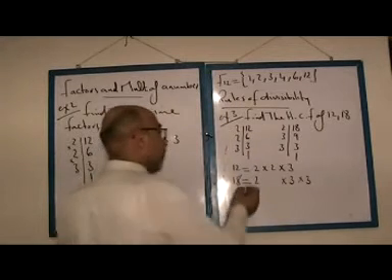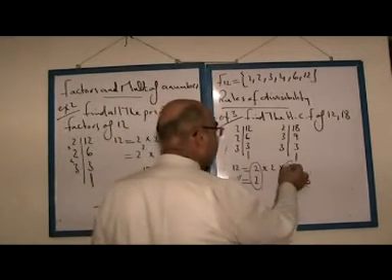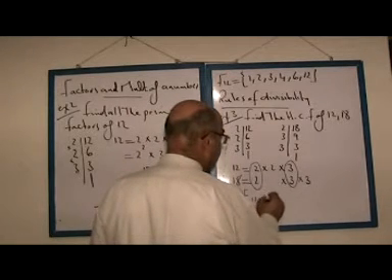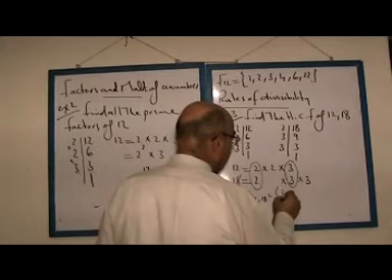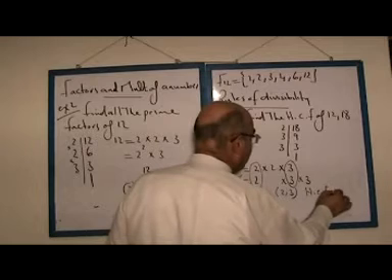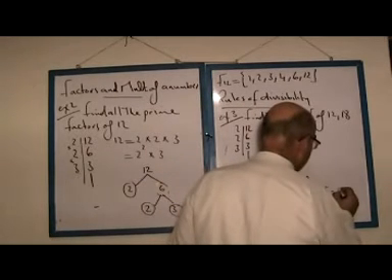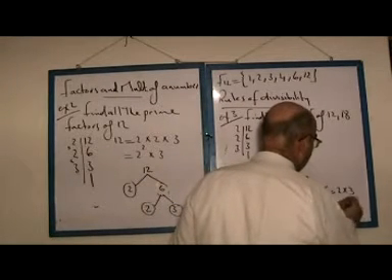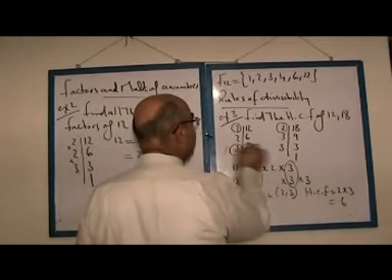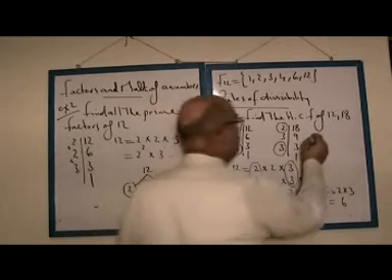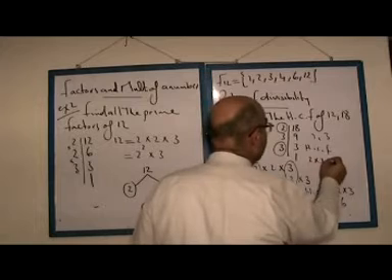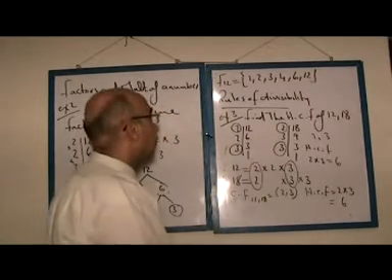So in this case, I notice that 2 is common and 3 is common. So the common factors of 12 and 18 are what? Are 2 and 3. Is that right? So the highest common factor should be the product of these 2. 2 times 3, which is 6. So you could see that 2 is common, also 3 is common. So if 2 and 3 are common, the highest common factor will be 2 times 3, which is 6.